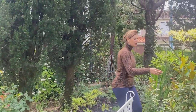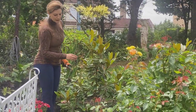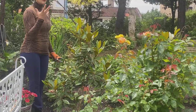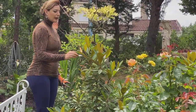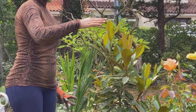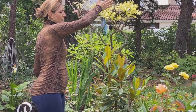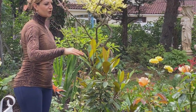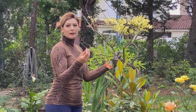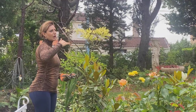Magnolia trees, these are little gem magnolia trees, and they are doing really good this year. They really struggled for me the last couple of years, and now you can see they have several buds. One is already finished and has really large white flowers, like a southern magnolia. But they do require lots of water, it seemed like, for me anyway. So they are doing really good, and I'm hoping they get tall and give privacy from here to here. My idea of planting these trees is to create another garden room here, so I'm hoping that I can cut them like a hedge a little tighter and have them grow over the arbor and kind of create an interesting green wall here.